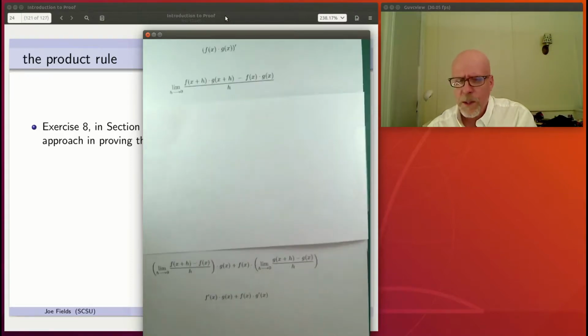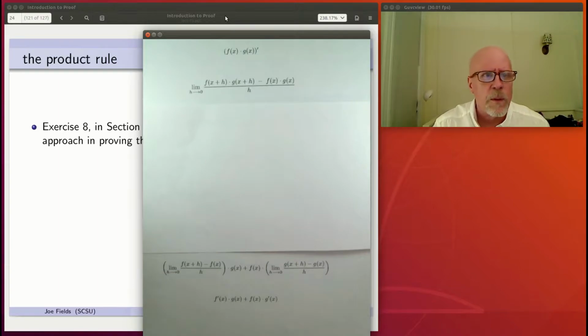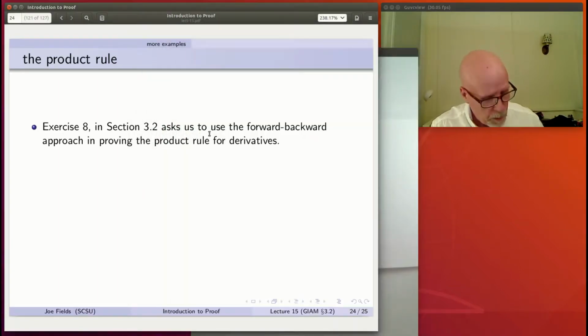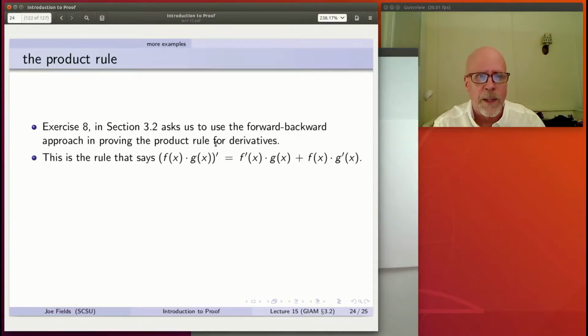Oh, you know what? I just realized that I've skipped over a little discussion of hypotheses involved here. So let me point it out. Maybe it's a good idea to refresh your mind what the product rule looks like. For some people, it may have been years since they did calculus.